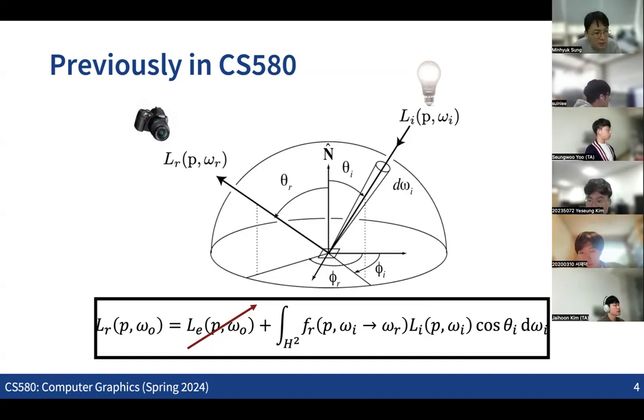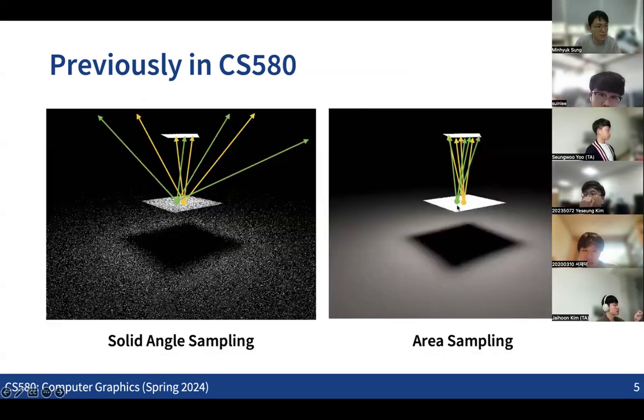And here the basic idea is how we can apply the Monte Carlo estimator to compute those things. We have also seen two different cases for computing this integral. The first was the case where we are sampling the solid angles, and the other one was sampling the points over the area when we assume that the light source is given as an area light. In this specific example, with an area light source, the good thing about sampling the points over the area of the light source is that we can take up all the rays that will contribute to the computation of the outgoing radiance.